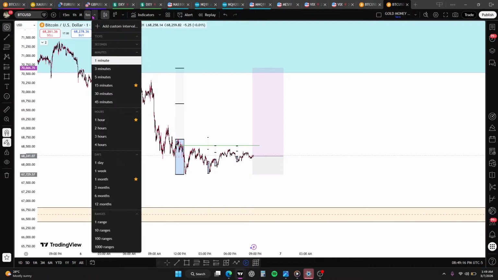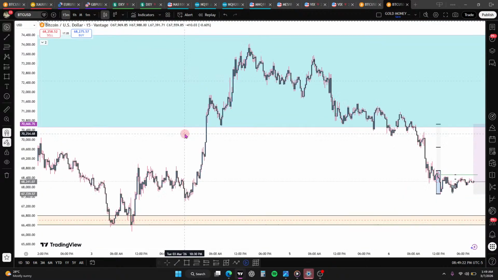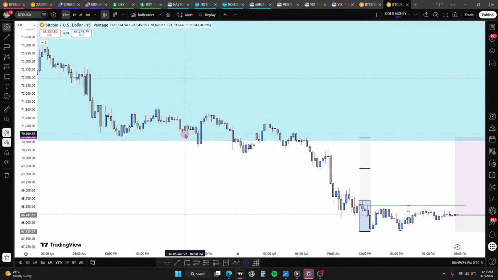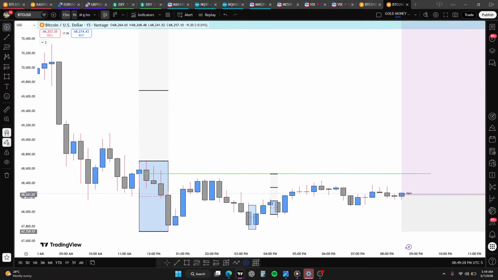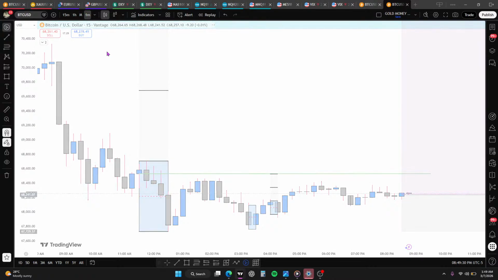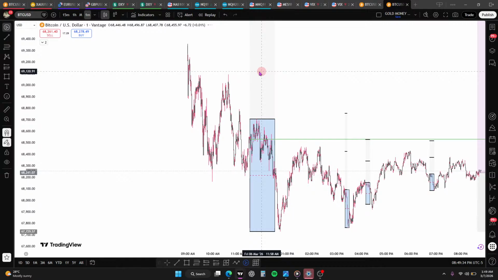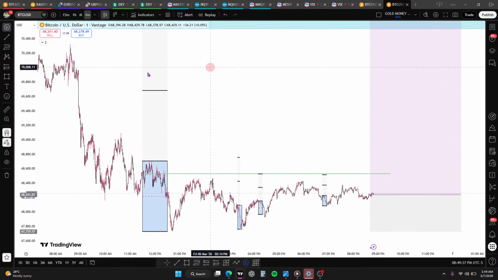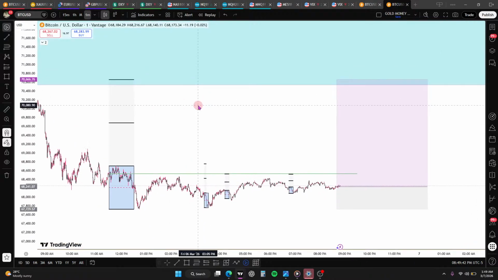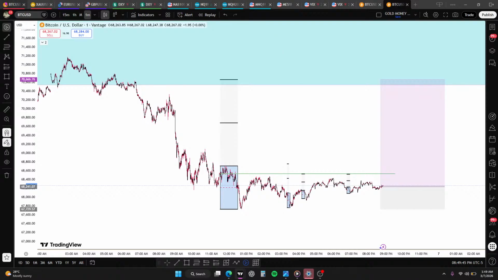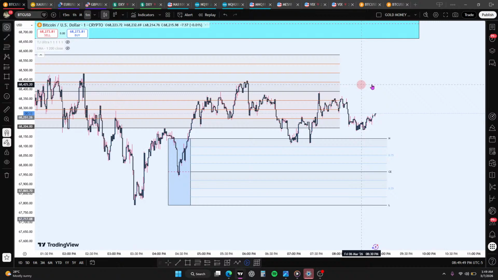But we will have to see if price is going to negotiate with us on that one, or if it's going to respect me like the gorgeous intellectual human being that I am. So I suppose we'll see. There's not really much else that I want to say. Overall on Bitcoin, I'm probably leaning more towards being bearish rather than bullish.